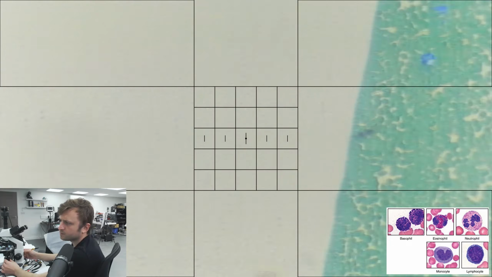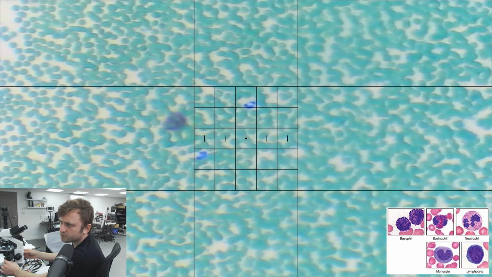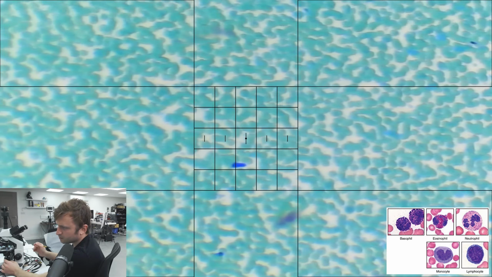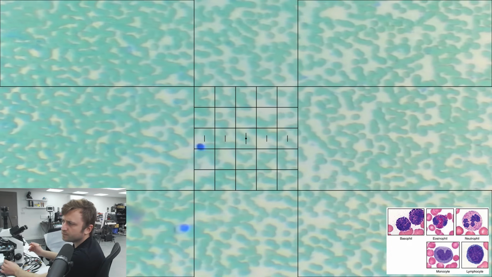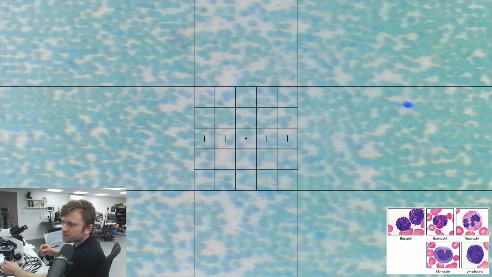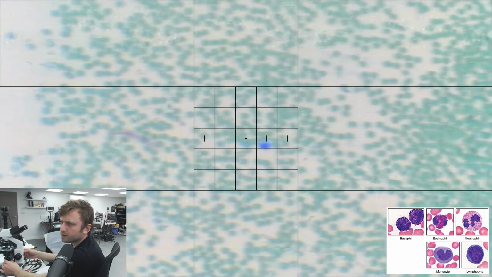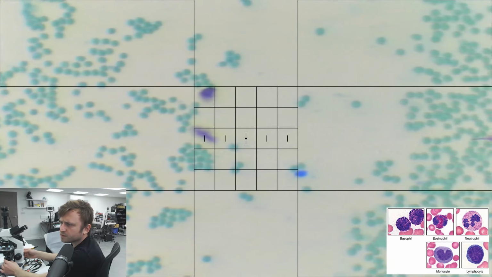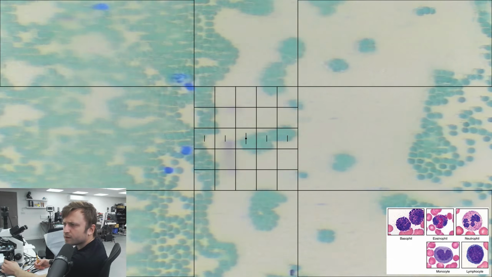Moving down, debris, neutrophil. Not sure about that one above. Two neutrophil. I'm going to do unknown for that, even though it's not a good shape. It might just be sideways. Lymphocyte. Lymphocyte, lymphocyte, lymphocyte. Okay, that's three. Speeding up a little bit now. Lymphocyte, lymphocyte. This is interesting. Lymphocyte is that one in the middle below.